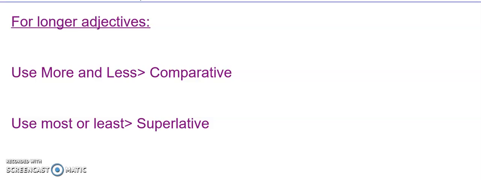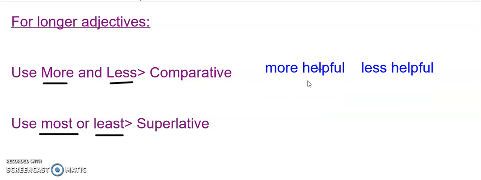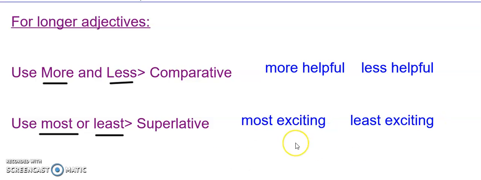Now, when you have longer adjectives, you don't respell them differently to make comparisons or superlative comparisons. You use these helping words. You use the words more and less when you're comparing two nouns using an adjective, and you use the words most or least when you're comparing three or more nouns. Like, for example, talking about helpful, describing something as more helpful than the other. Well, then you would say more helpful or less helpful. Notice there is no such thing as helpfuler or helpfulerest. Okay, that's just too tongue-tying. Just as there's nothing like more exciting-er, it's most exciting or least exciting.